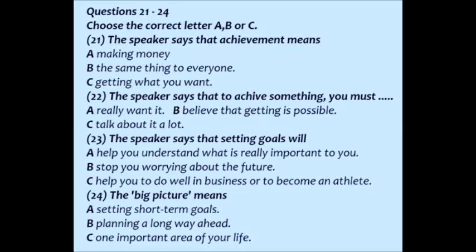Achievement is about realising your dreams. I would also like to say that to achieve, you must have belief — belief that you can do whatever it is you want to do. There is more to achievement than simply wanting to do something. Anyone can say that they want something, but actually getting it is not so easy. To get it, you must believe that it is yours. Not having belief is the main reason that so many people do not achieve. If you really want something, you must talk and act like you already have it. Then you have belief, and then you will achieve.